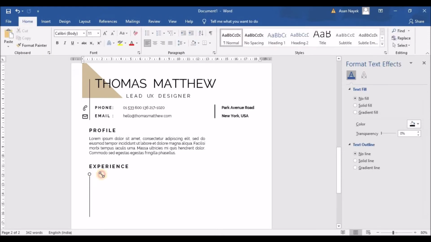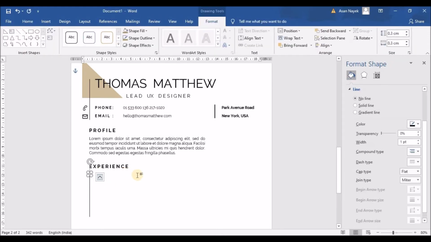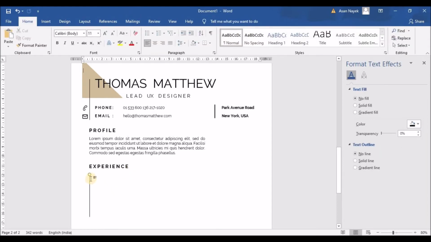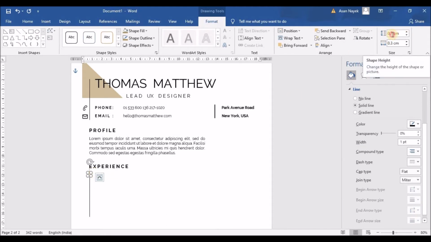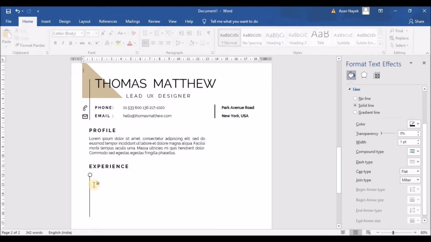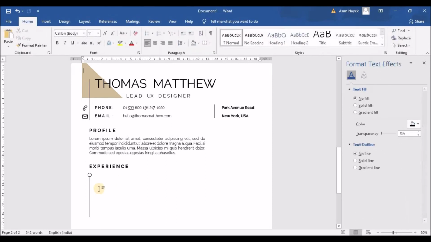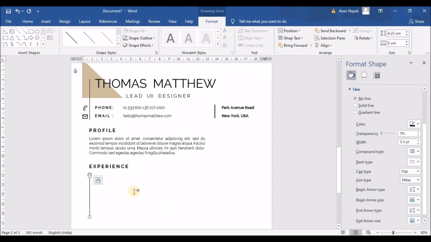I think the first size was much better, so I will change it back to the previous size that we had, which was 4 centimeters.